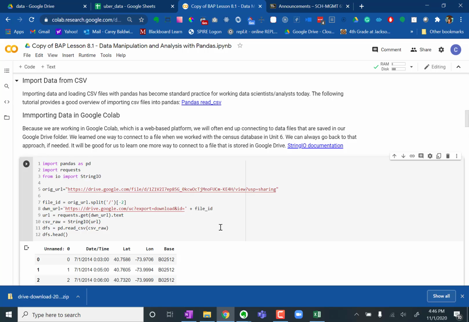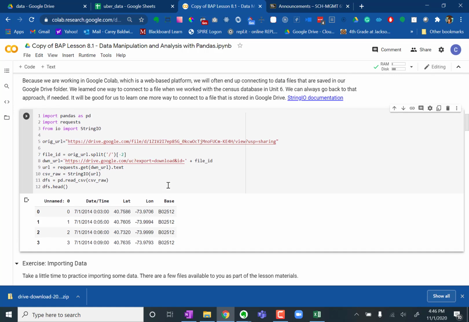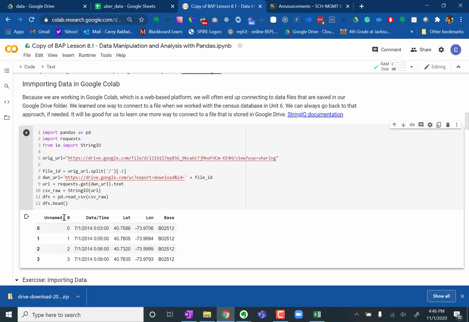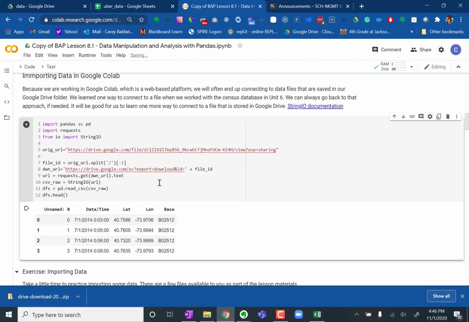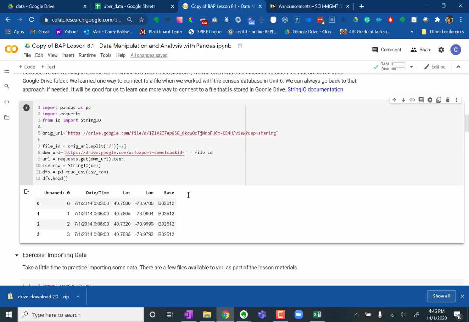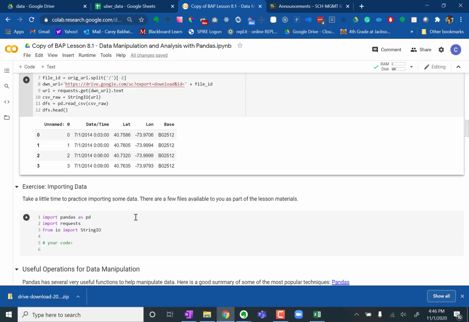You'll see something. Oh, we don't even have to do authenticate. I guess we're fine there. Okay, so the way this is set up is it turns this CSV file into a pandas data frame that we can then work with and use some of the techniques that we've learned for pandas. Okay, so that's my example for you. The exercise is here to offer you a chance to try to replicate the same thing using a data file that's hosted on your own Google Drive.